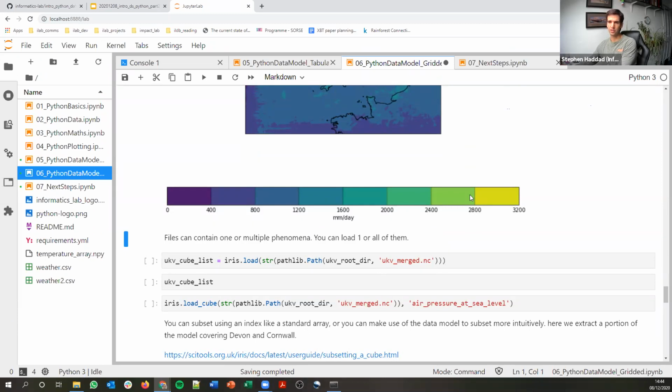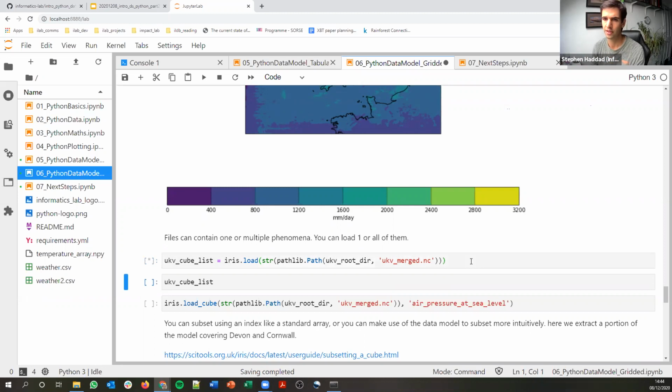So in that example, our file contained only a single time and a single phenomenon, but you can also store files where you have multiple grids together and multiple times all together. Iris can also do that and then get a whole list of phenomena out.